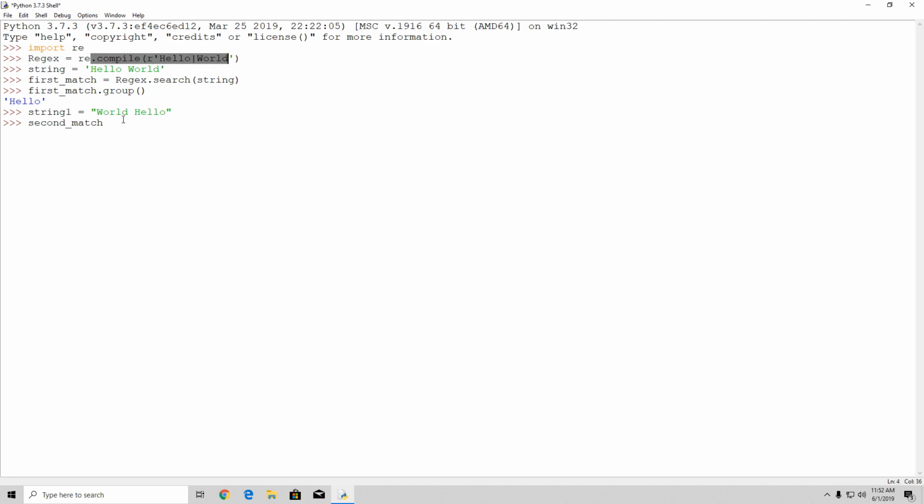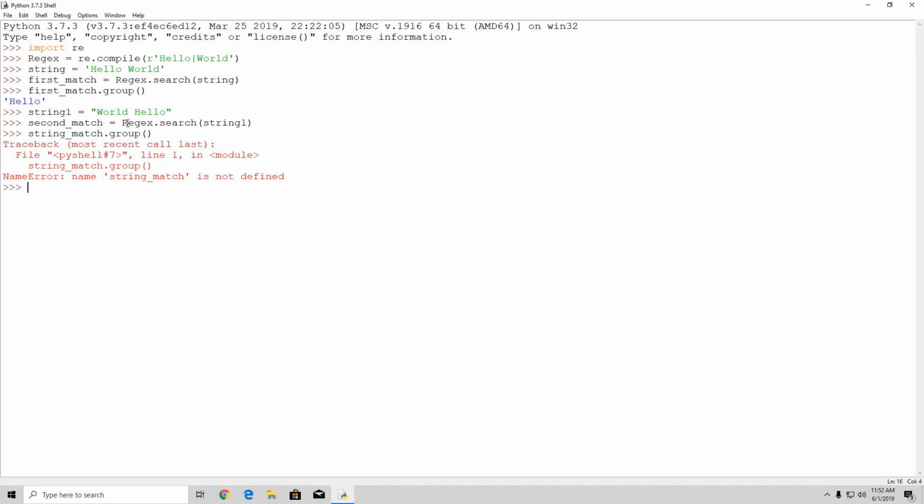So second_match equals regex.search, and we want to search from string1. And if we print the second match by specifying the group function, it's second_match.group, and you will see that the match will be equal to world.